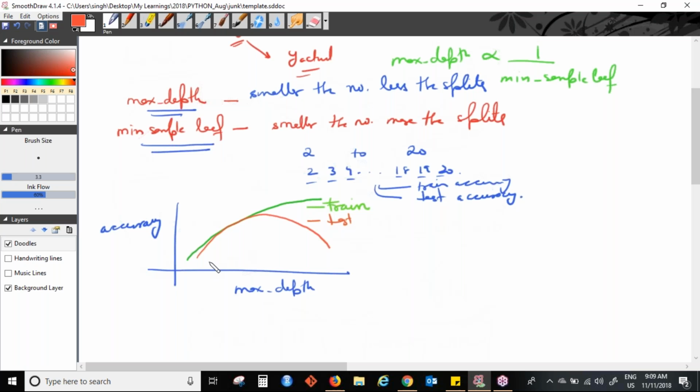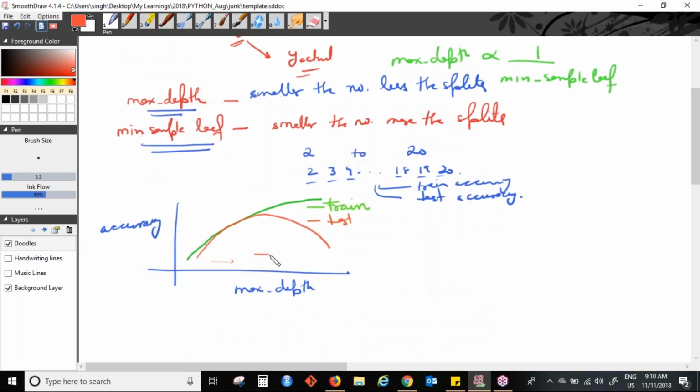So initially it will increase because you are learning more and more, but after some point you have started memorizing the data. You have started capturing the noise in the data. That is the jargon which is used in data science. So till here you are capturing the pattern, but beyond that you have started to capture the noise in the data as well. So you have started to memorize the questions and it is not helping you. You are not getting the concept, but you are starting to memorize. So that is why you will not perform on the actual question set. On the questions which are not from your question bank, you will not perform well on this, and so your accuracy will fall after that.